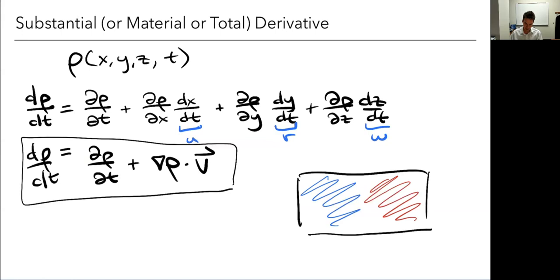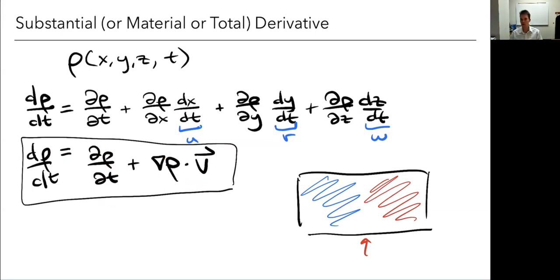Now, conversely, or in addition, let's say I heated the whole room up. If I was at a given point, this term is now non-zero because that's warming up. And if I'm moving, then the total change in temperature that I experience is the sum of the temperature change from the gradient and the motion, plus the temperature change from everything heating up.